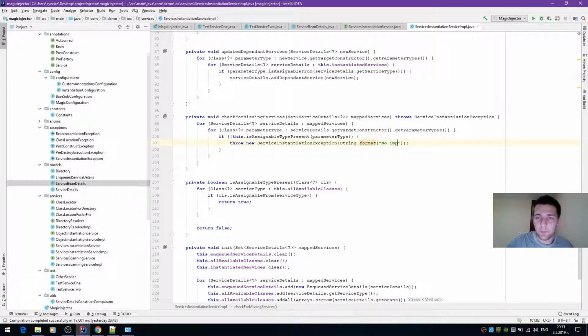No implementation found for, or okay, could not create instance of this.